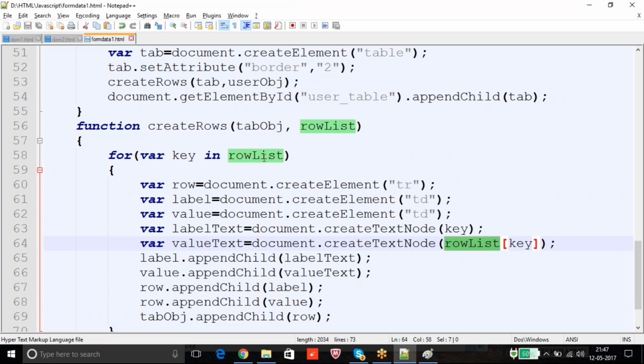So I forgot about that here. The object is going to be converted like an internal array. So by using array representation, you need to get the elements: array of that particular key. You can even use an index also. If you write a full for loop, like i equal to 0, i less than row list dot length, like that. Okay.